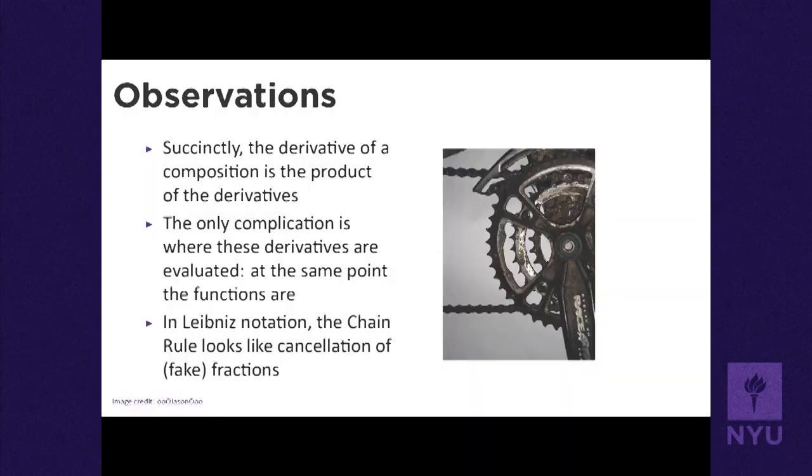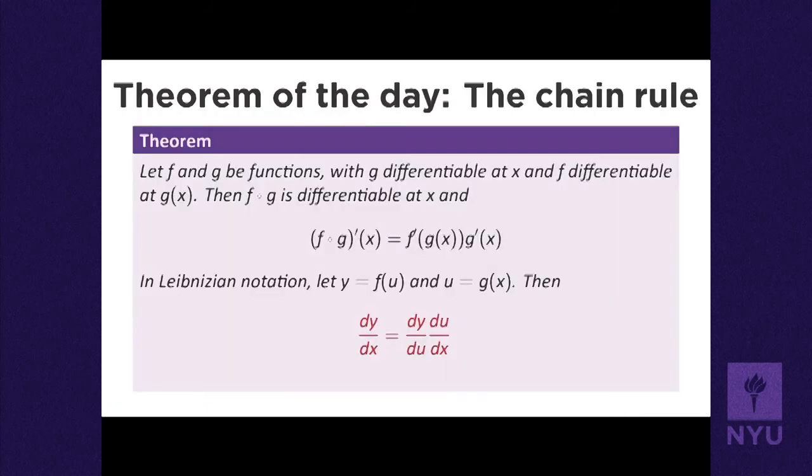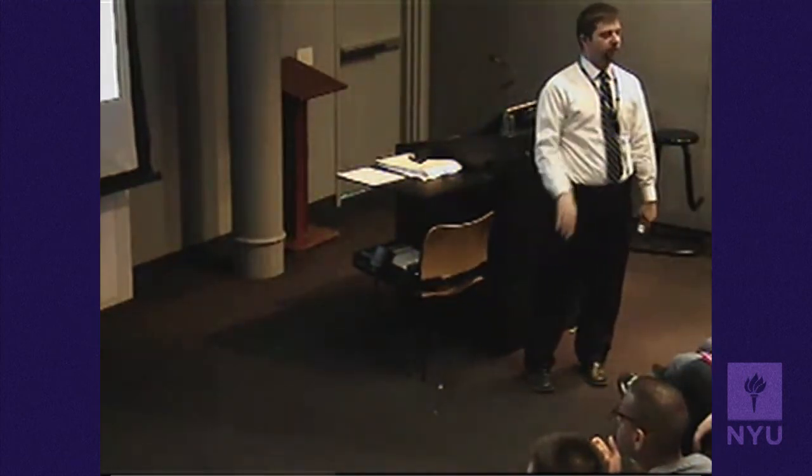Okay? If you like Leibniz notation, then there's a nice coincidence of notation and intuition. The chain rule looks kind of like cancellation of fractions. We have dy du here, du dx here, and if these were fractions, and dy and du and dx were numbers, then you could just kind of cancel them like that. It's not actually true, but it does help us to remember how the chain rule works. Okay? Thought bubbles there because we're not allowed to write this, but we can use it to guide our intuition. Make sense? Okay.